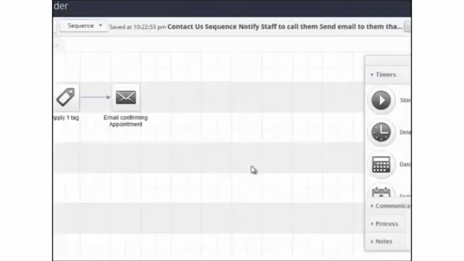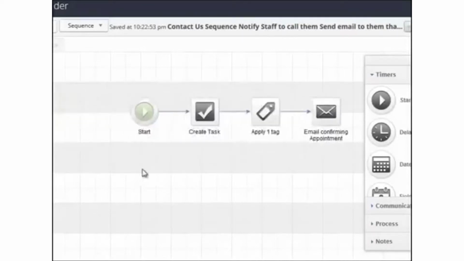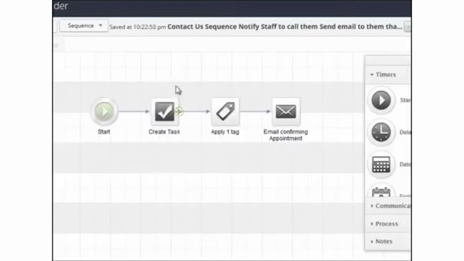And we will do the contact us sequence saying a task was created where someone filled out a form saying they want to be contacted. The task is created for a staff member to follow up. A tag is applied, and we are going to send them an email confirming an appointment saying, hey, we are going to talk to you, we received your request, thank you for requesting information, etc.